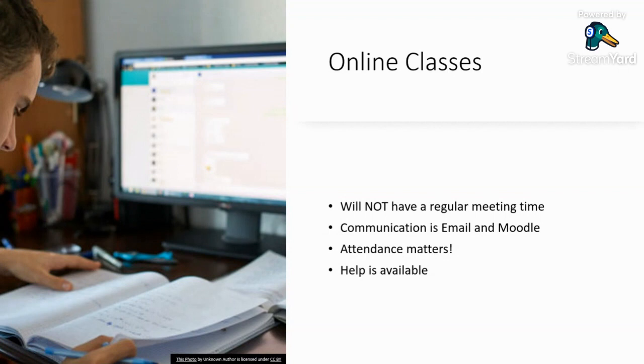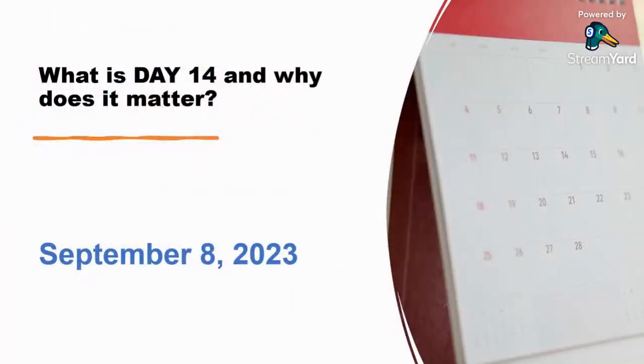Attendance still matters. In order to be present for the week in our online classes, you have to have interacted with the class at least one time. That means you have turned in an assignment, you've responded to someone's post, or emailed the professor. So make sure that you do that. If you notice that there's an error in attendance where you've been marked absent, you should reach out to the professor to get that corrected. If you find that you need some help for your class, our Center for Student Success will help, even for our online students, and I will talk a little bit more about this in an upcoming slide.